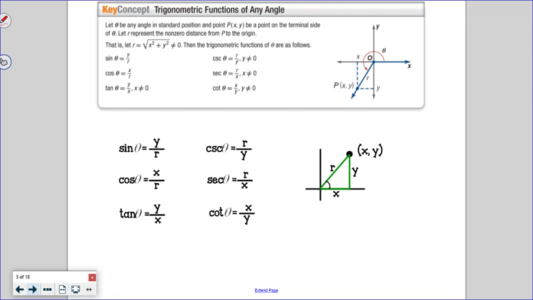If we were to look at a point x comma y, if I start my pencil at the origin and I trace my way to that ordered pair x comma y, going to the right x, up y, if I connect back to the origin, it will always create a right triangle. If we draw it that way, we know how to do our 6 trig functions looking at a right triangle. Most of you just showed me that on your quiz yesterday, right? So if we draw the right triangle, I would say go through what you know, SOHCAHTOA, to do your trig functions. Don't memorize this. We'll reference this in a couple pages here.